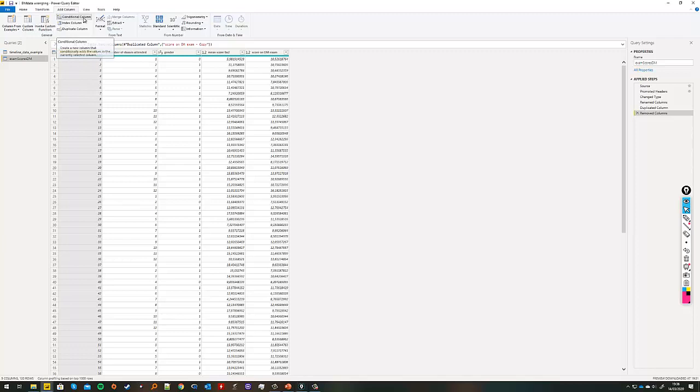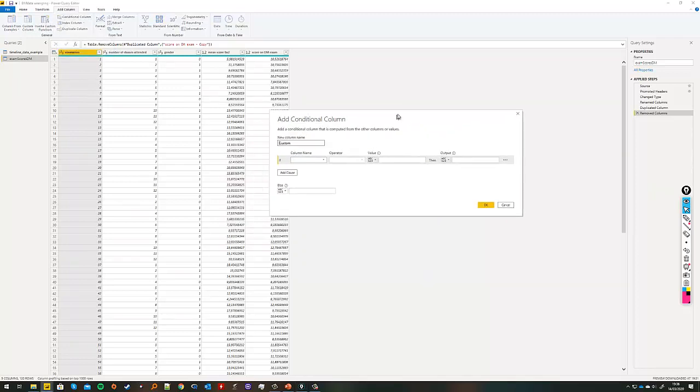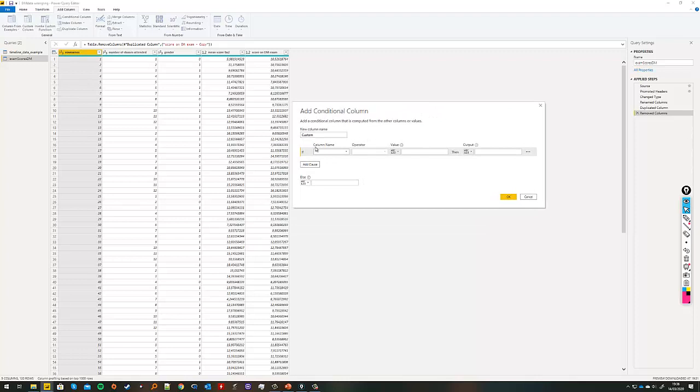So if we click on that, you see that there's different options here. So we can name the new column. Let's name it pass, fail. And now you can determine the condition. So if the column name here is the score on the digital methods exam is greater than or equal to some value, so 10, then pass.